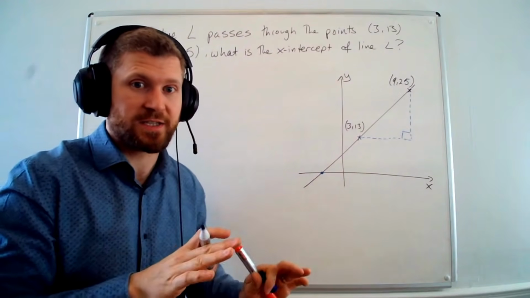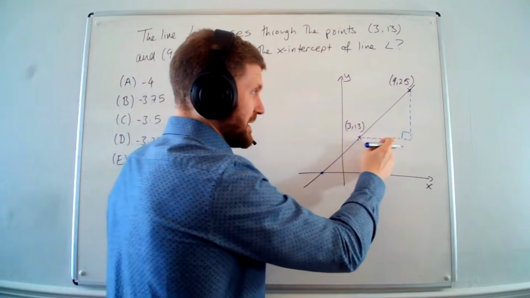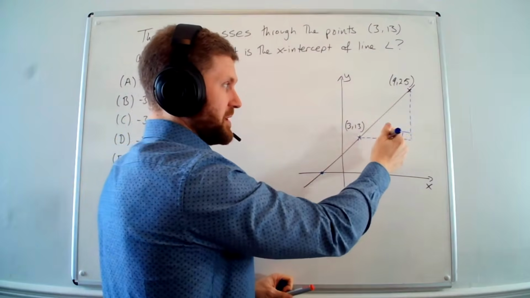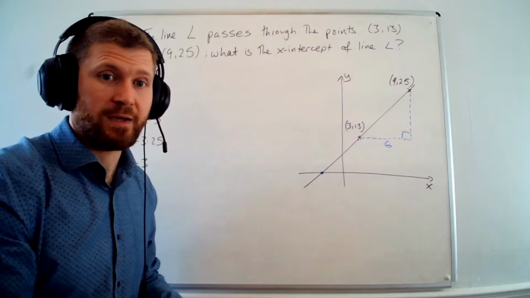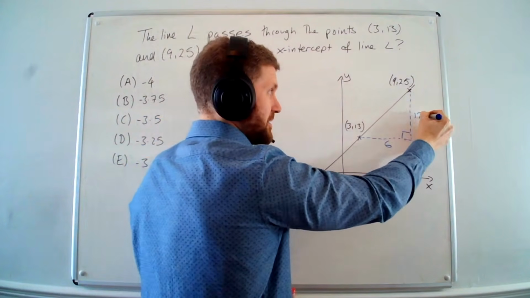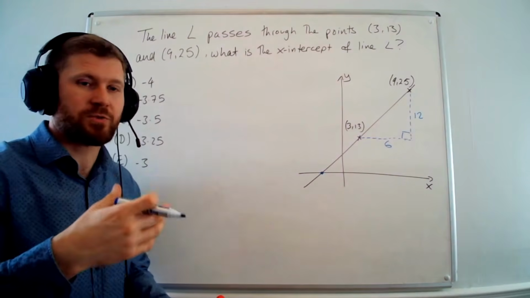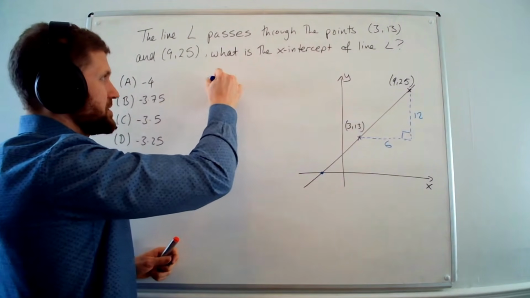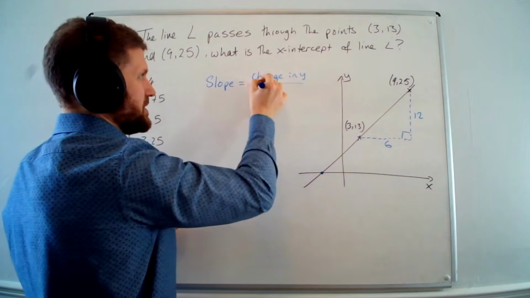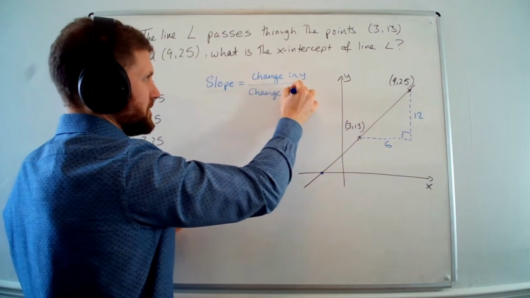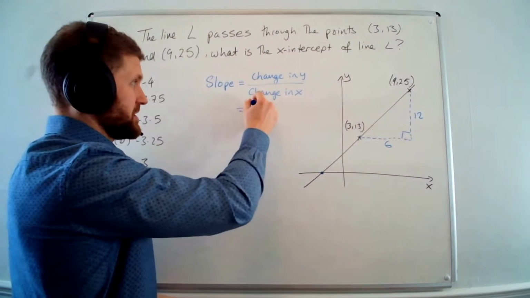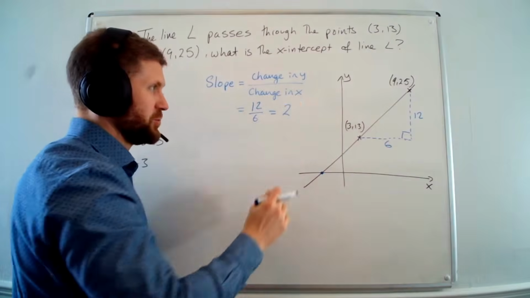And then next step, exactly the same as we've done so far, I'm going to find the length of this line. So in the x direction, we've got a coordinate at 3, I've got a coordinate at 9, so the length of that line is 6. Similarly, in the y direction, this point's at 13, that point's at 25, so the length of that line is 12. And so what I can do with this triangle now is to say that the slope is equal to the change in the y direction divided by the change in the x direction. So in this case, change in the y direction is 12, change in the x direction is 6. 12 divided by 6 will give me a slope of 2.